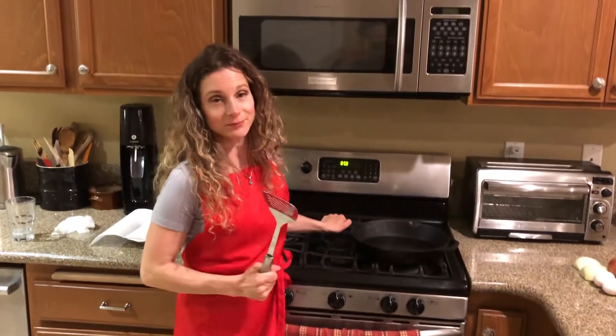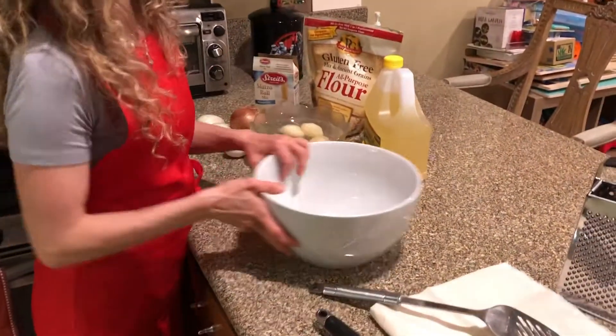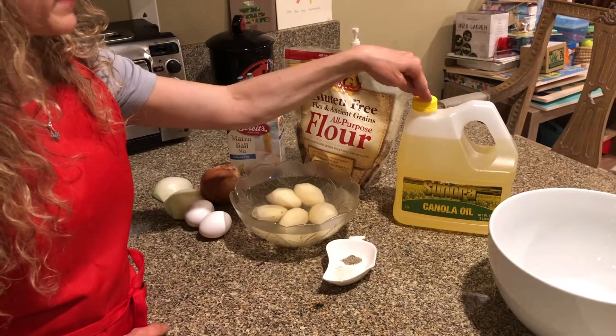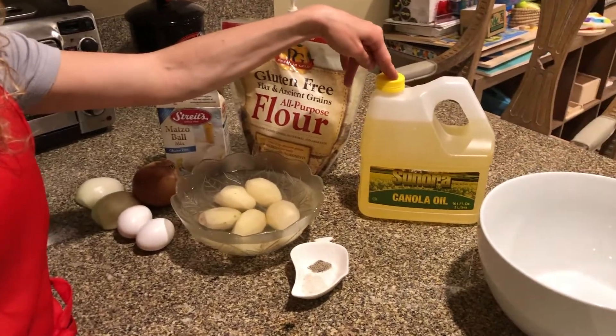Obviously a big bowl to put everything in, and I'm sure you have that at home. For ingredients, we're going to use canola oil for frying. You can also use olive oil, but my favorite is schmaltz — basically chicken fat or duck fat. Usually when I make a roasted chicken I'll save some of the grease for frying. Canola oil is great because it maintains its integrity on very high heat and won't smoke off or give a rancid smell. Olive oil doesn't have as high a heating point, but it's still acceptable.